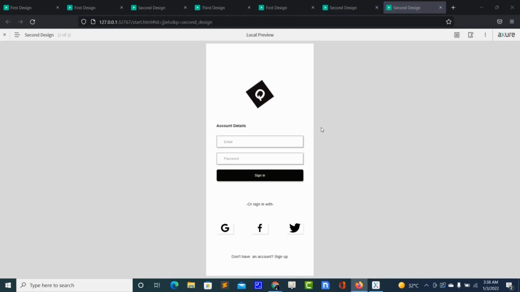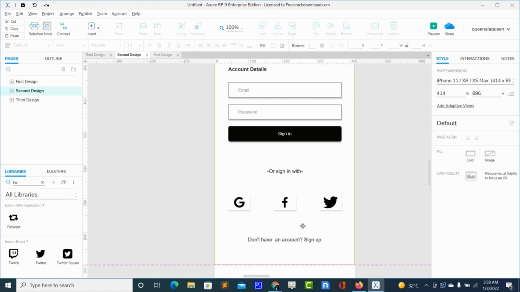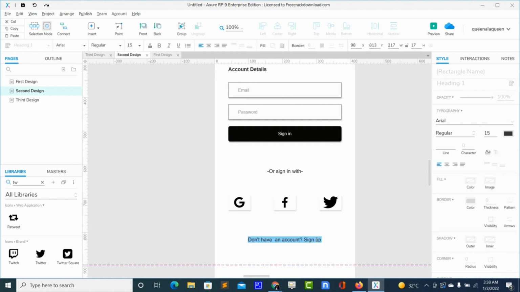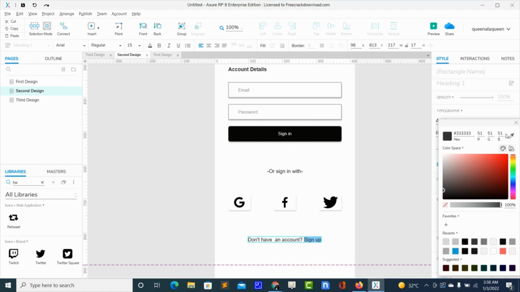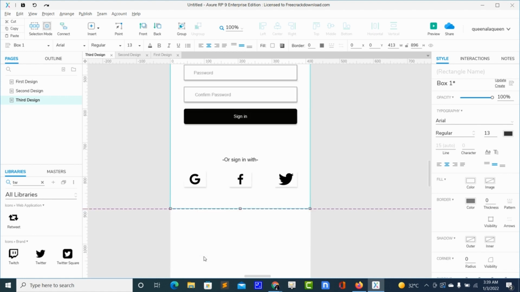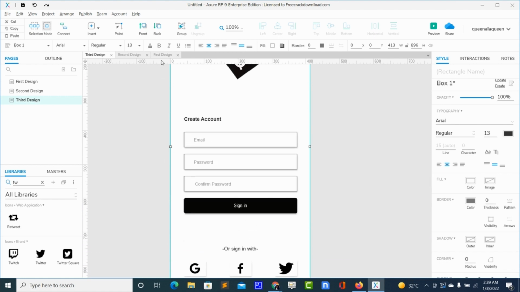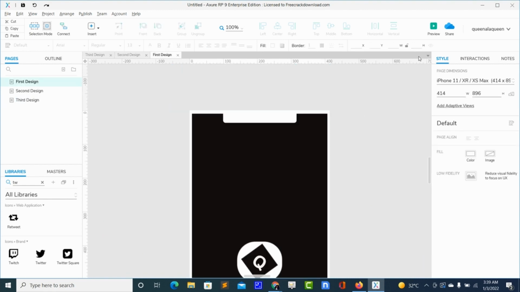Wow. The second design. Okay, so let's watch our first design.